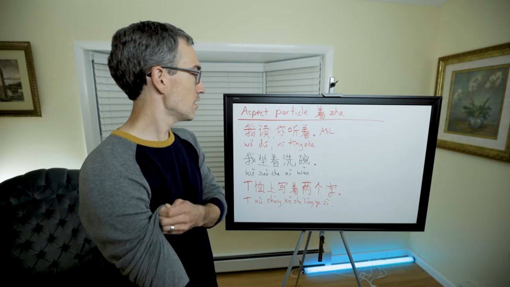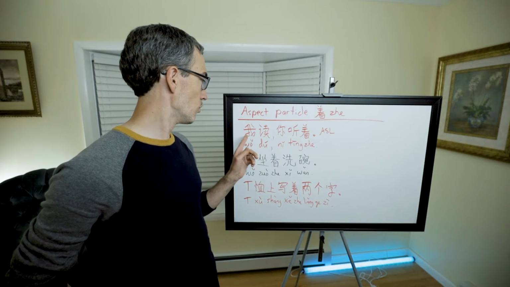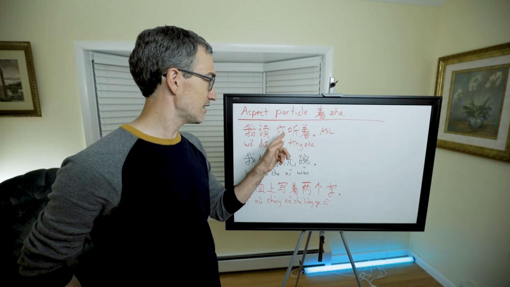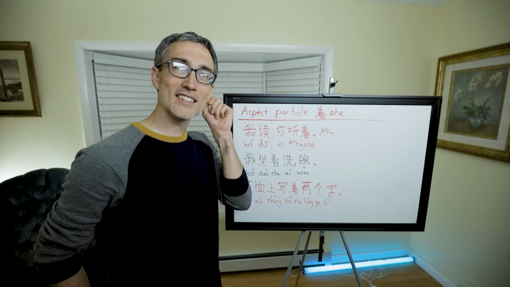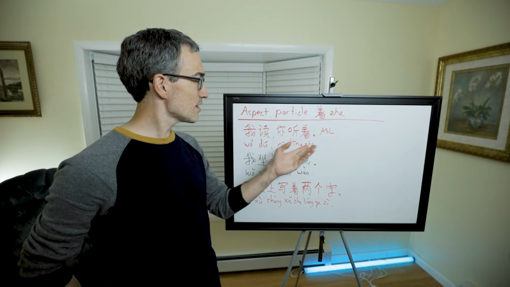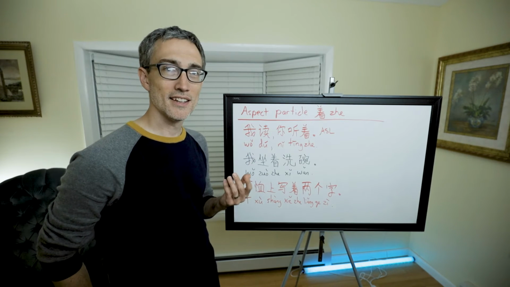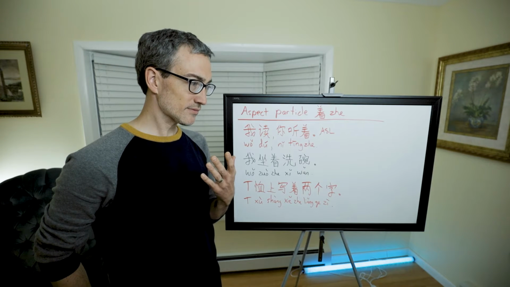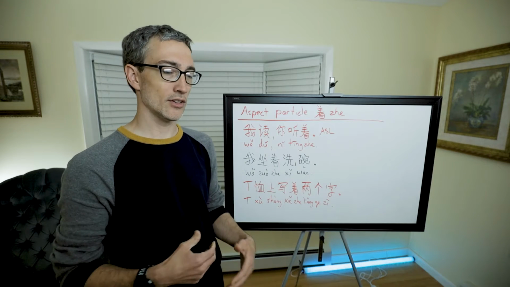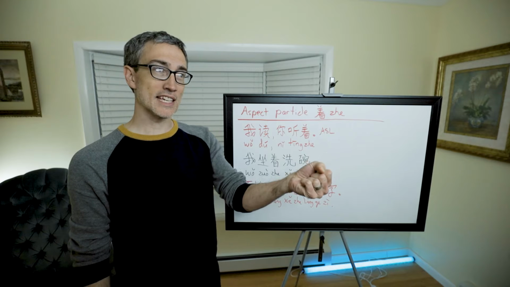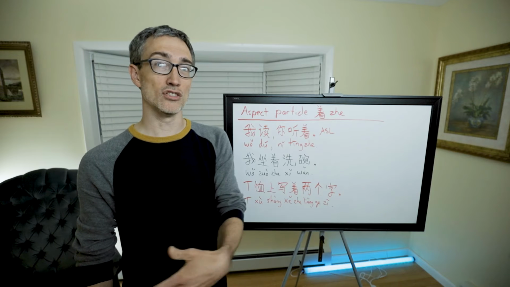Here's one example from All Set Learning. 我读, 你听着. 我读, I read, 你听着, and you listen. So I'm going to read and you be in the state of listening. It's common for 着 to be attached to commands. It tends to have the idea of you do and continue to do. For example, if I hand you something, I could say 你拿着, 你拿着. It means you take it and keep it, as opposed to take it and then give it back.